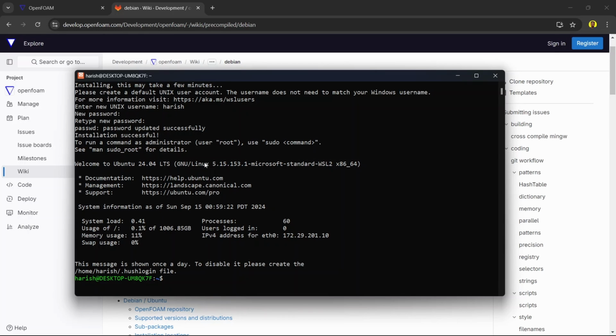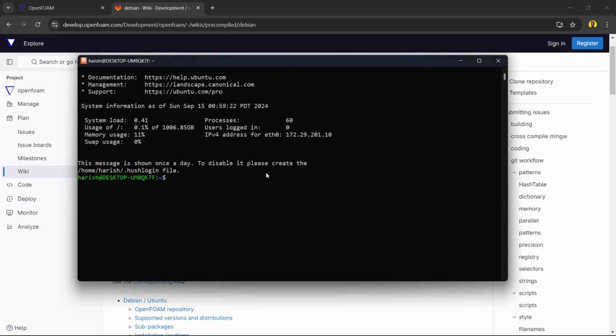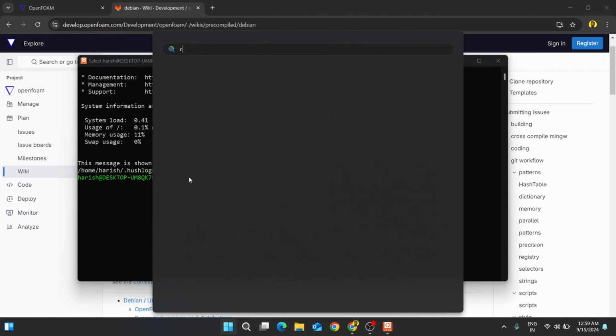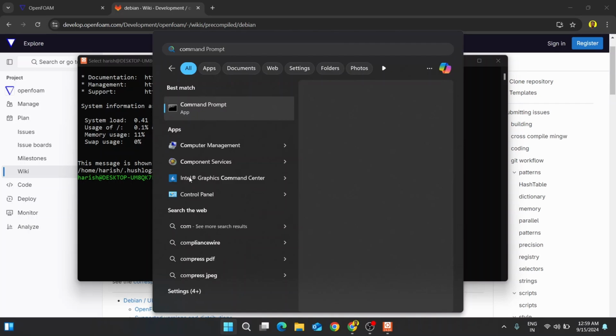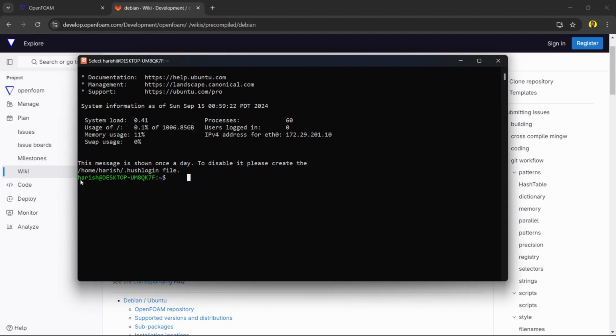So once you do that, this window will appear and this is your WSL machine. So how will you know whether you are in WSL or in command prompt? When you are in WSL, you will see your username at your device name appear here. But if you are on your command prompt, then this will all be white, right? And it will just say C users HP, the laptop name, all that will come here. So here you will be getting this green color, followed by blue color. That is how you know that you are in your WSL.